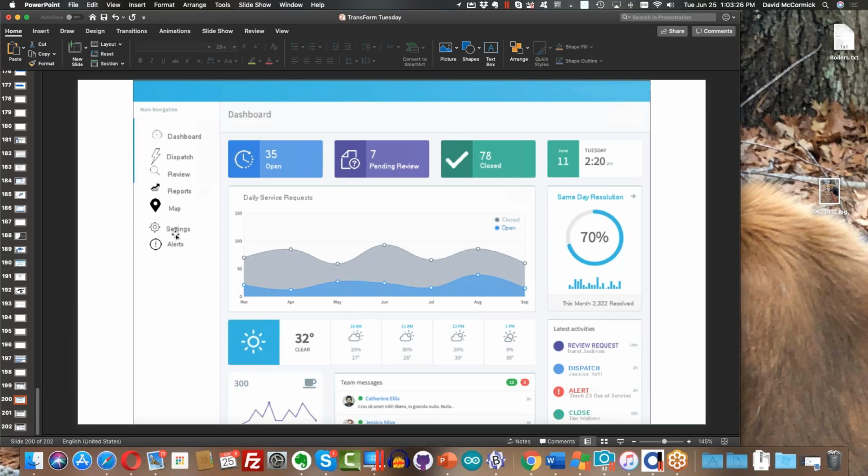There's a settings section. I won't get into that too much. That just has to do with storing API keys and setting up users and things like that. And there's an alerts section so that if a team member wants to send an alert, or if an alert is sent automatically, which we can have done using TPL, that'll show up here in the alert section. An example of an alert, for example, is if someone is filling out an inspection form and they come across something that's just egregiously dangerous and needs to be looked at right away. That might show up here in the alert section. So that's our idea here behind the dashboard.